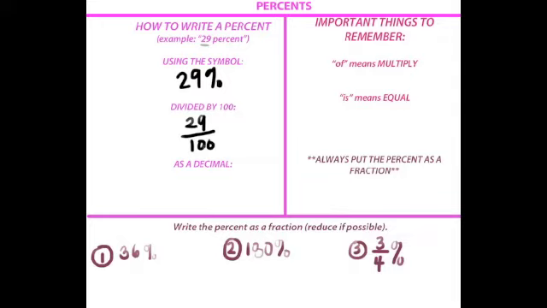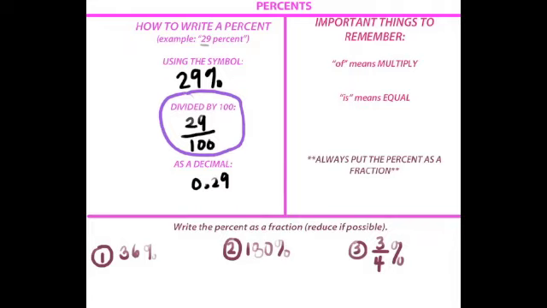Another way you can do it is you can write it as a decimal. So if you write 29% as a decimal, you would take this 29 over 100. You could put it into your calculator and divide, but you're basically doing this work, 29 divided by 100, which would end up giving you 0.29. Those are the three main ways to express a percent, but the main thing I want you to get used to right now, especially if you get confused with the percents, is this idea of putting the number over 100. I think that will help us.